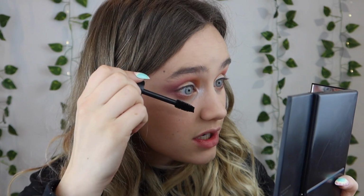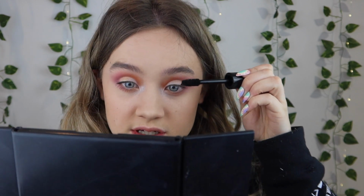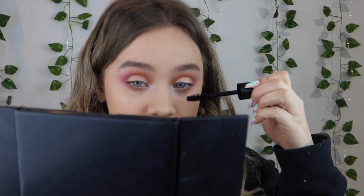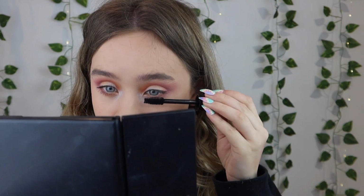I actually have a new concealer to try, which I think is going to be like a high-end version of the e.l.f. Camo Concealer, which if you guys have been on here before, you'll know is my absolute favourite concealer ever. It's the Juvia's Place one that I've tried, and oh, it's so nice. I've not used it in a proper makeup look yet. I just tested it at this shop and bought it. I also bought a new foundation by e.l.f. as well, because I've never tried an e.l.f. foundation, and I thought it'd be really interesting to try and see what it's like.